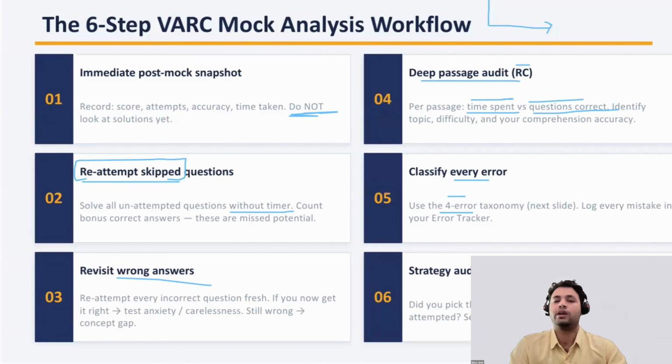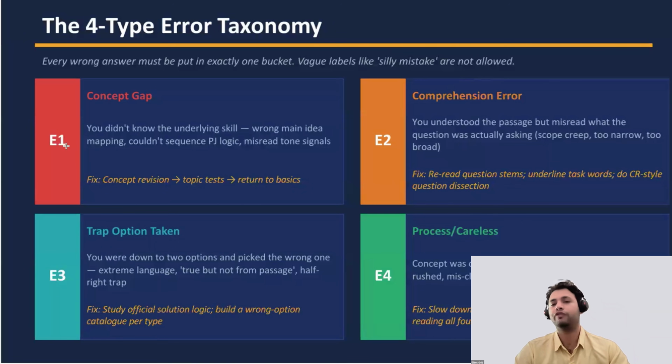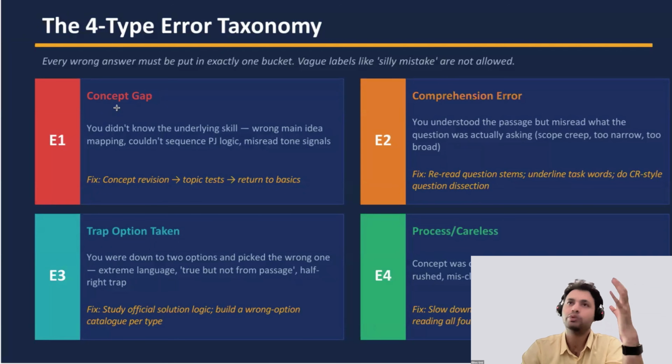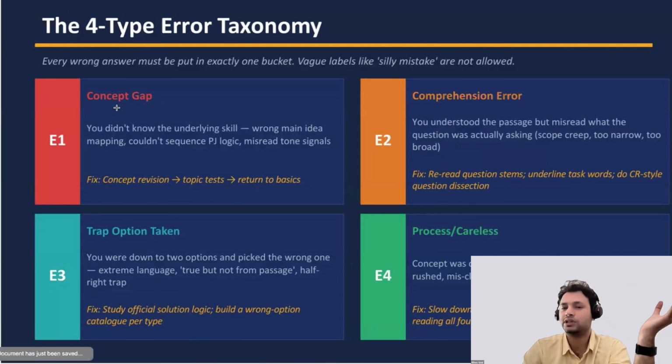Okay, so talking more about this taxonomy, what exactly do I mean by that? We basically have 4 types of errors. There are only 4 types of mistakes that you can normally make whenever you are attempting a mock. A part of it is also applicable to the other 2 subjects, but I'll not really talk about that, of course. The first type of mistake that you will make is that you actually did not know something. Let me take a quant example for this. If you did not study coordinate geometry at all, even if I give you a very simple coordinate geometry problem, you don't even know enough to understand that it was an easy question.